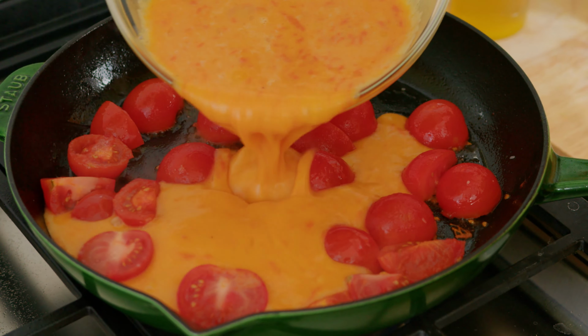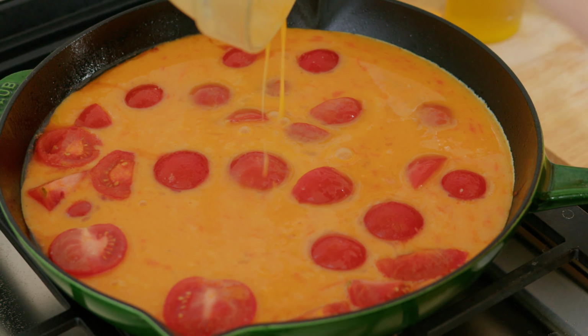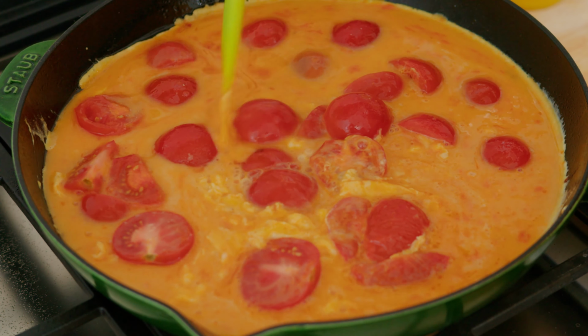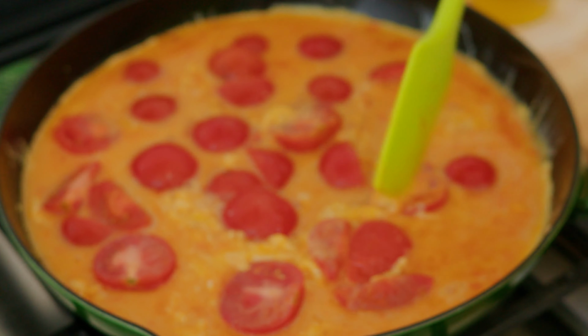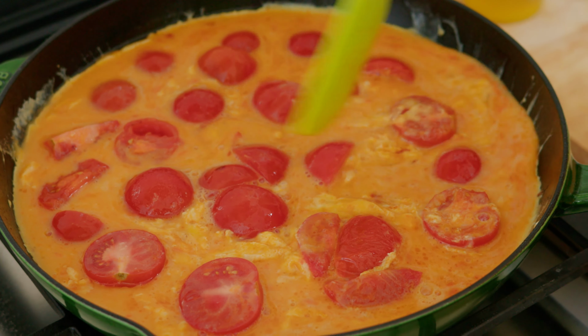Once we've got our tomatoes blistered, we're gonna pour our eggs right in, and we're just pushing those layers in a little bit at a time. And then every once in a while, if you're seeing too many tomatoes in the middle, just push them around.